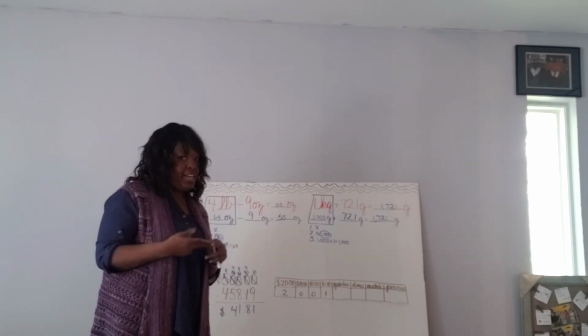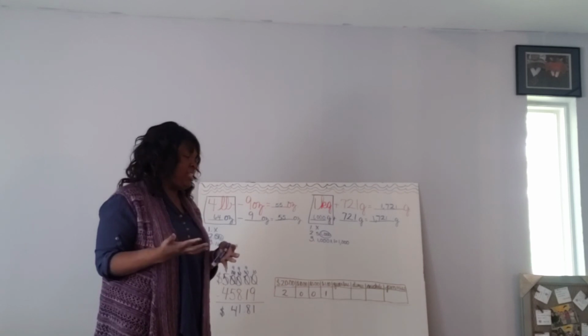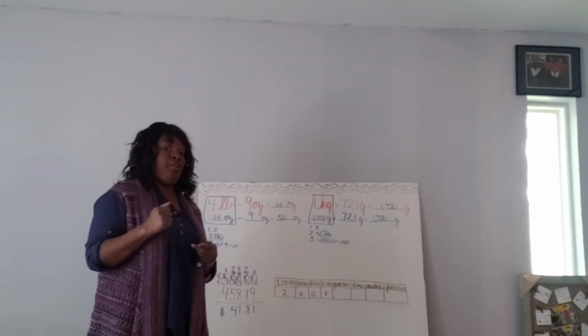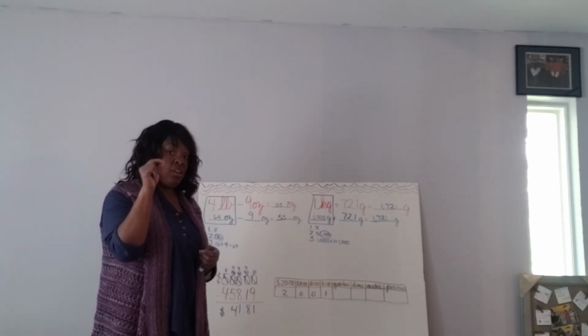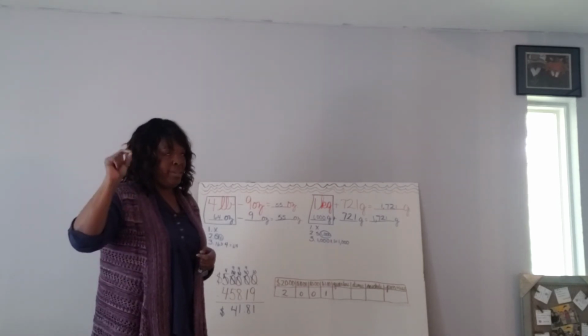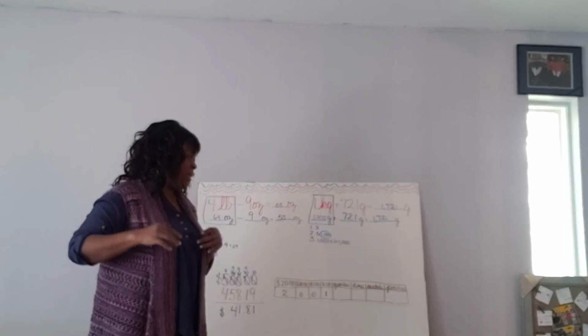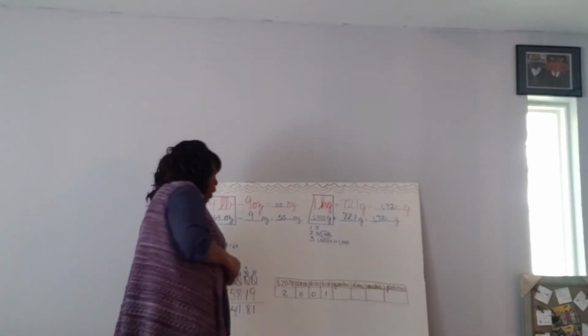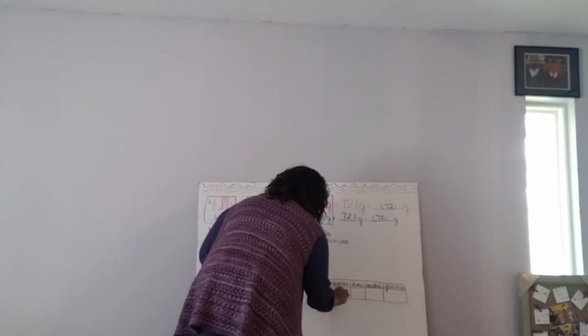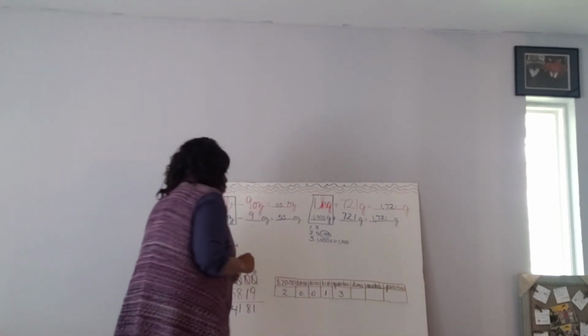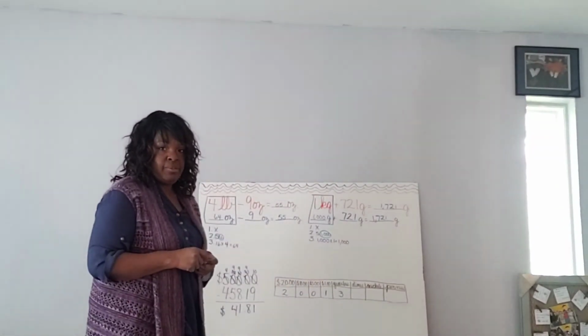Well, yeah, we could say 2 quarters. 2 quarters is 50 cents, but could we go higher than that so we could use fewer coins, excuse me. We want to use the least amount of coins that we can. So yes, we could go up to 3 quarters. How many dimes then would we use?